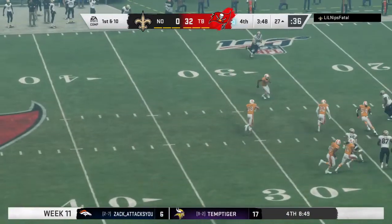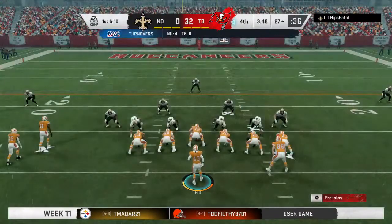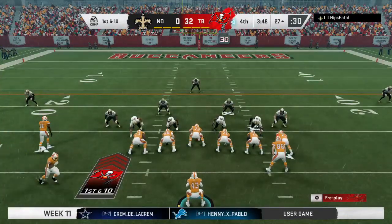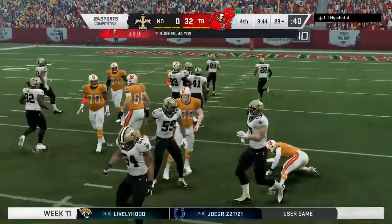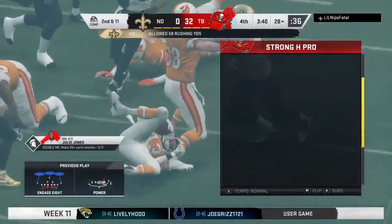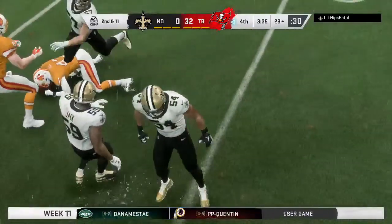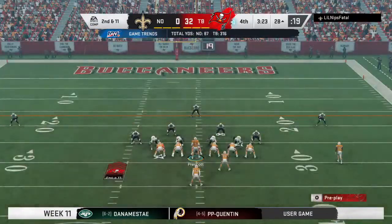Charles, whatever's going on between his ears right now, it's just not completely calculated correctly. 7 picks between last week and this week after that one. And they always say the most important part of a player is those 6 inches between the ears. But right now, it's all those interceptions that are going on. So whoever his trusted confidant is on the sidelines, I don't know if it's the offensive coordinator, the quarterback's coach, maybe the backup quarterback, that's who he needs to get with now and get himself calm. After the loss to start out, here's 2nd and 11.